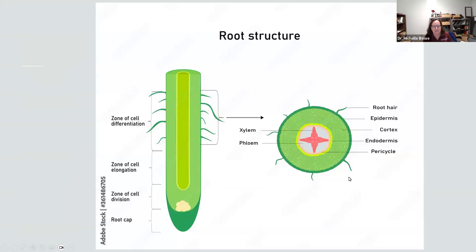If we look at root structure, in your standard root, if you go up a little bit past where it's growing, this is the growing section of the root, you end up with all these little root hairs. These are single-celled hairs, and they're part of the epidermis of the root, but that's where all the water is absorbed. This is why if you transplant a plant and you tear up the root hairs, the plant will die, because it needs all of these little tiny things, and they're very fragile. Eventually, the water is all funneled into the xylem, which is in the center of the root. And then this carries water throughout the rest of the plant.